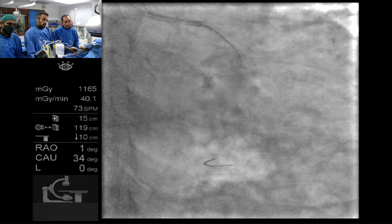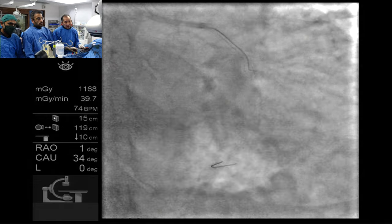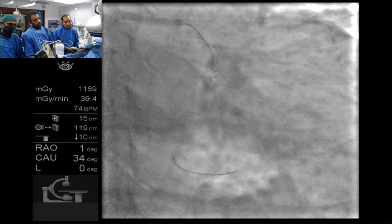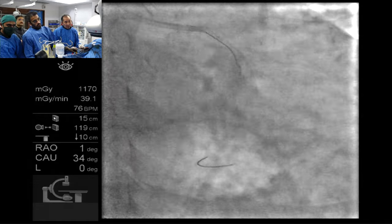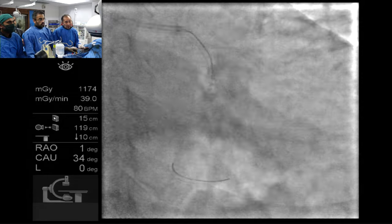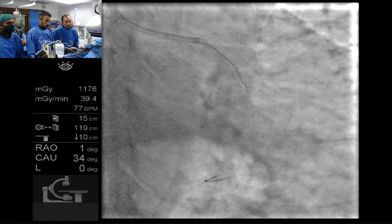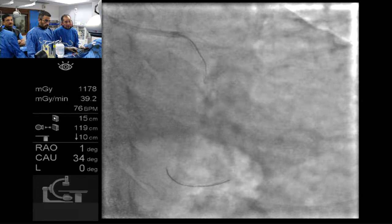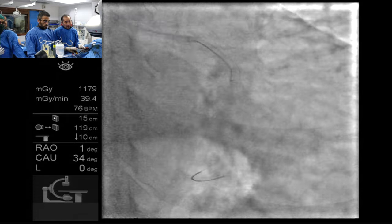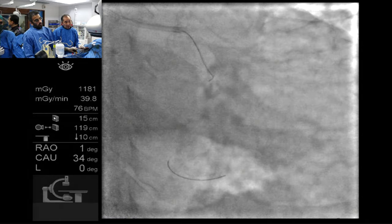Tak, which is the wire? There's a Filter wire. Filter FC. I don't know, how is your experience in this type of case to use Pilot 50? That would be a good choice. Yeah, yeah. That's probably good too. It's a good wire too. Pilot 50 is good too. Yeah. I think some hydrophilic is good. Slip it down through the stent strut. Do you have that here?